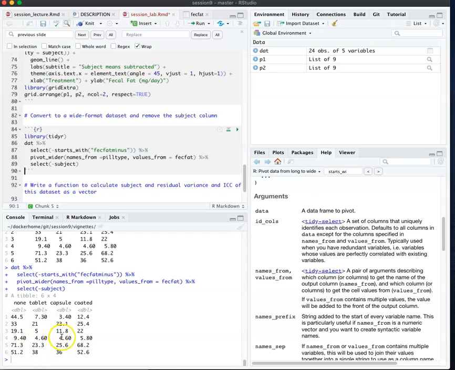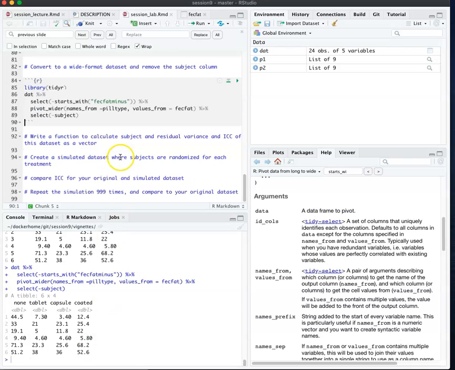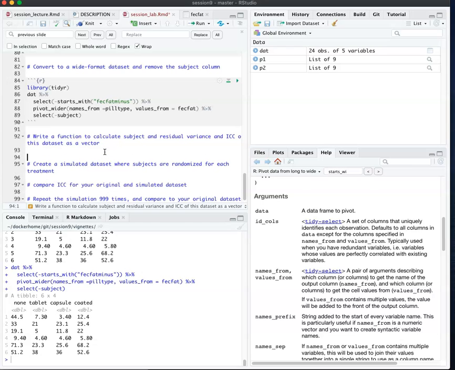All right. Now we're getting interesting. Write a function to calculate subject or residual variance and ICC of this data set as a vector.